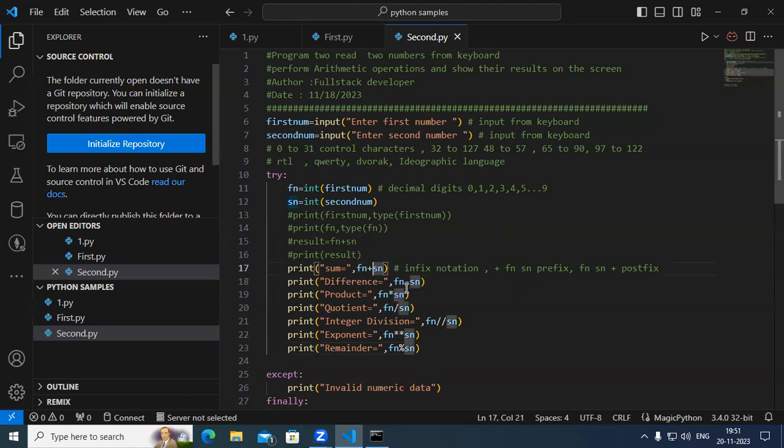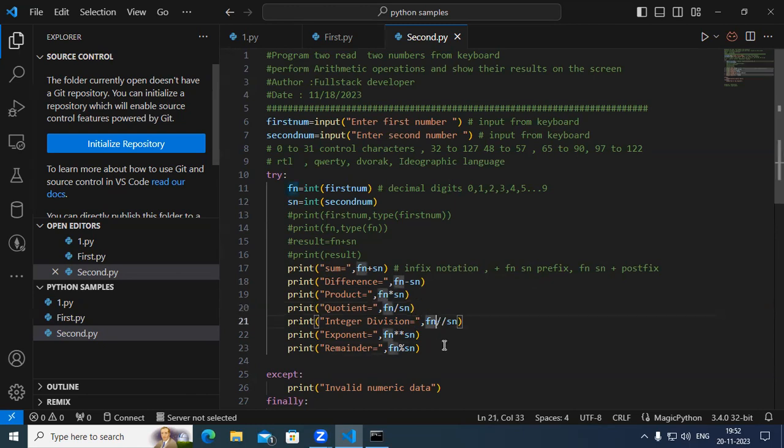Plus is an arithmetic operator, minus, then multiplication is basically for multiplying things, and slash is for dividing one number with another number. This can throw error sometimes whenever you try to divide the first number with 0. So that can be error. You cannot divide a number with 0. So it is a division by zero exception.